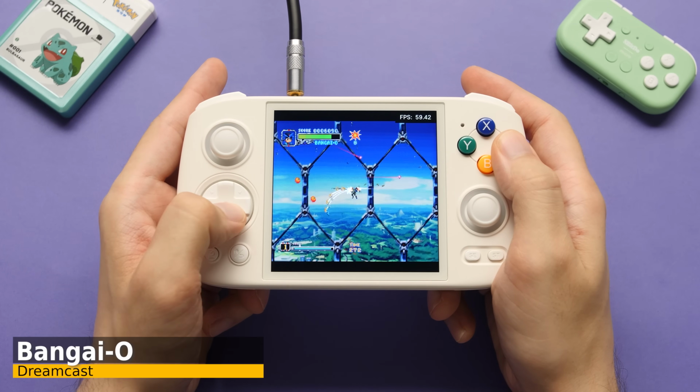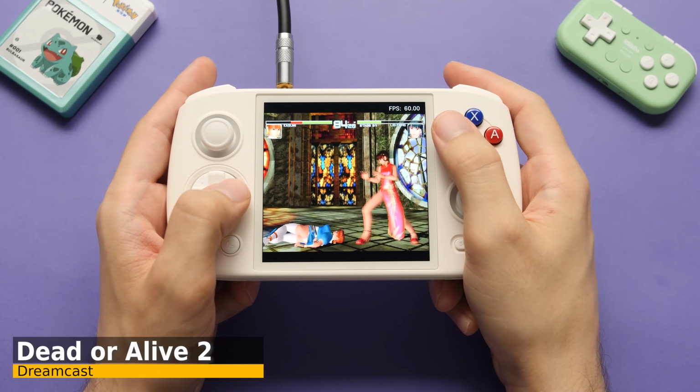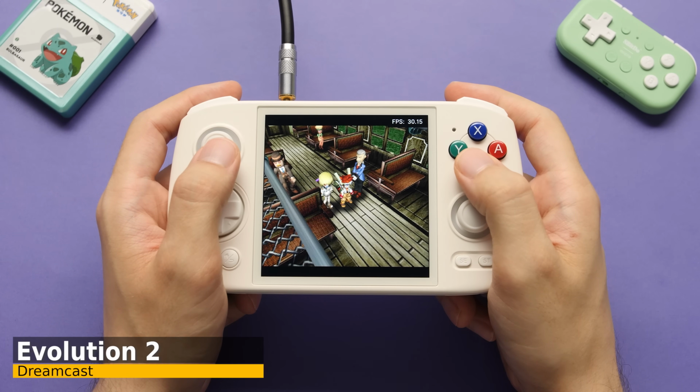As you can probably guess, we're still at 8x7 for Dreamcast. These run great on this display, and they don't look that bad with this scaling.